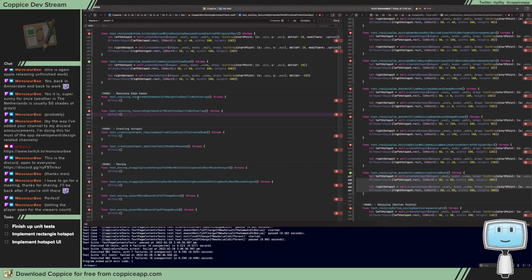So you're always resizing down if you drag down. And if the width gets too small, it will always favor the right handle. So in theory, if you have like a 1x1 hotspot and you click and drag, you're dragging the bottom right handle. So that should hopefully give the best behavior.